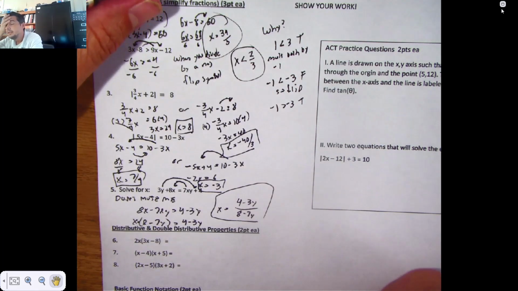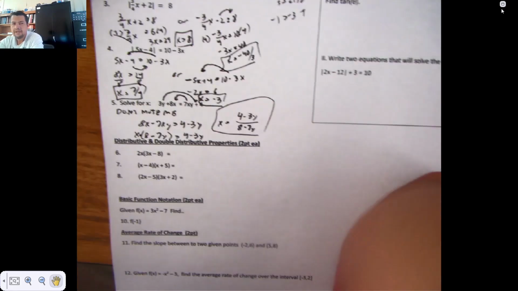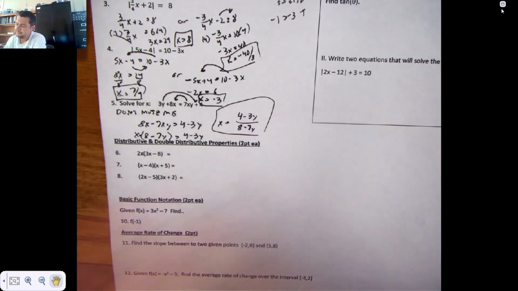In the state of Tennessee, less than 20% of all students can do that type of problem. It's kind of bad, the state that math is in with young kids nowadays.